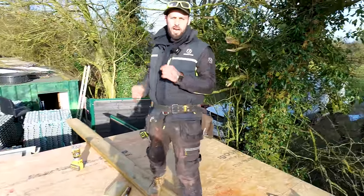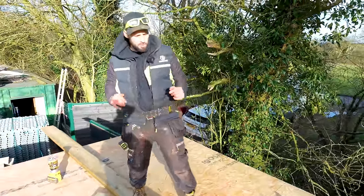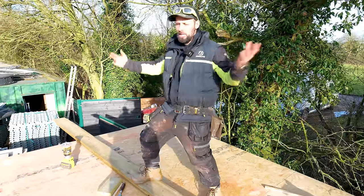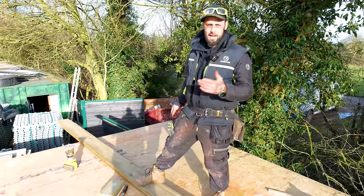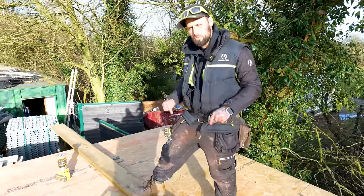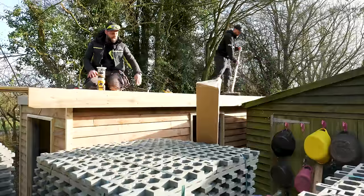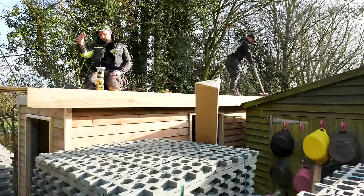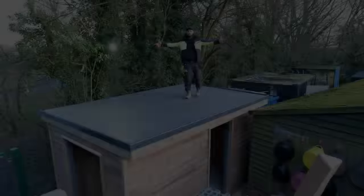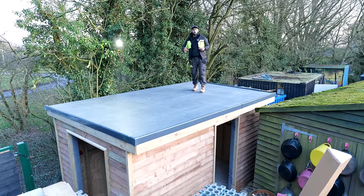So all we need to do now is install our fascias. For us, we're going to be using a 1x8 treated timber, but you can use anything, UPVC, aluminium, whatever you like, makes no odds, but this is the time to install our fascias. Right, now that the fascia's installed, I'm just going to trim down this side using a flush cutting bit, hopefully that works. That is the roof complete, we are now watertight.